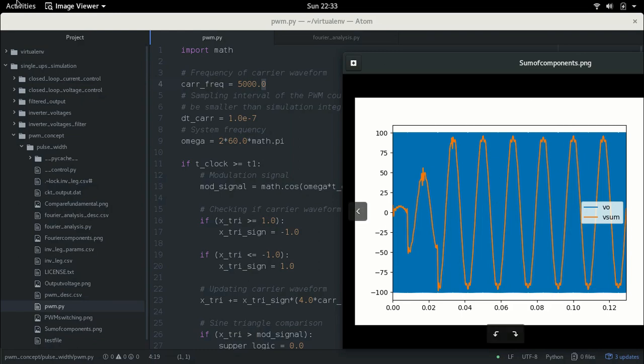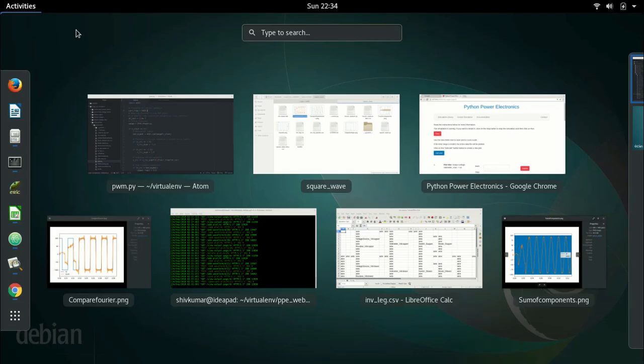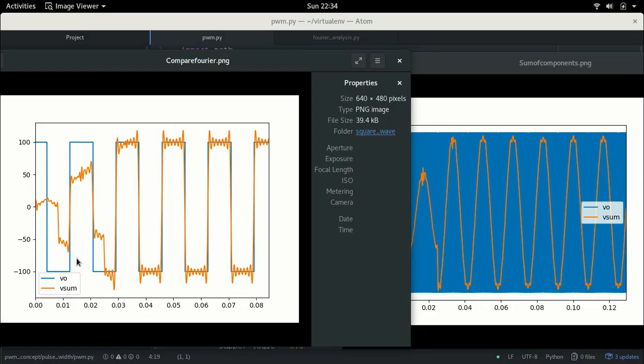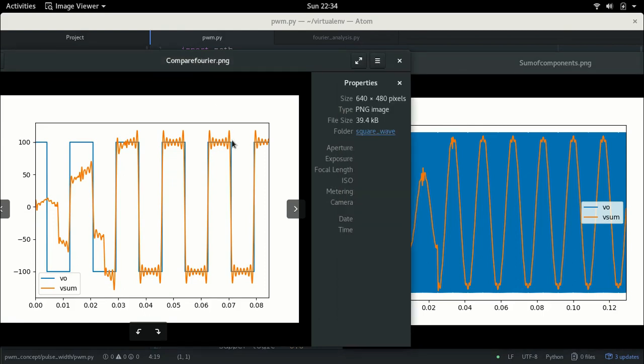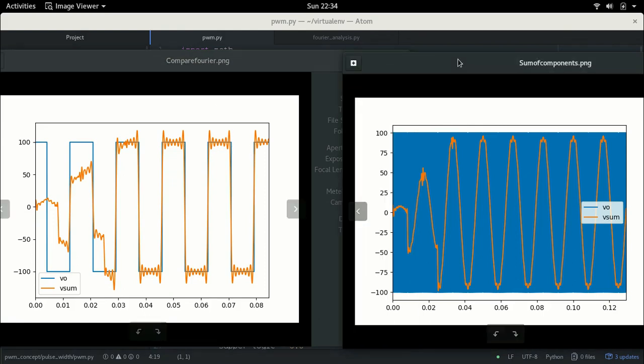So this shows you the effectiveness of pulse width modulation over simple square wave modulation or rectangular wave modulation. The quality of waveform is much superior.